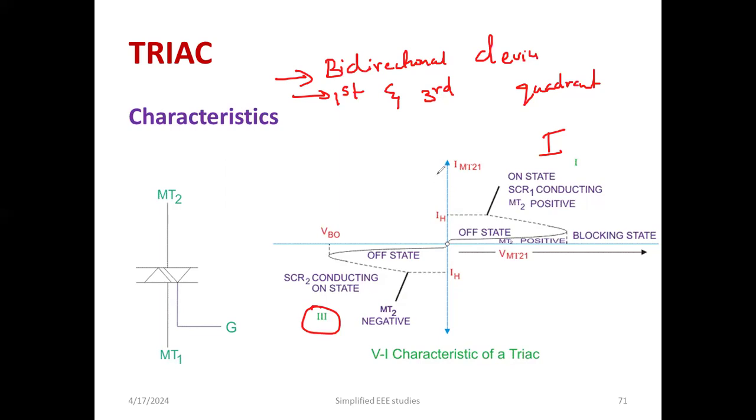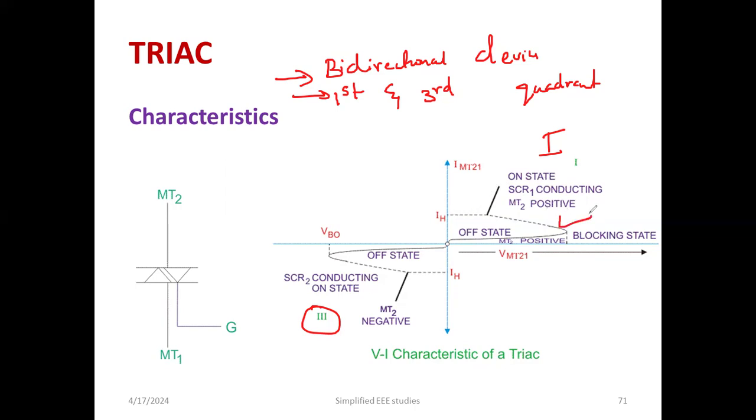How does it turn on? First of all, if we increase the anode to cathode voltage, a very small amount of current will start, but the growth of current is very less. Immediately you need to provide the gate impulse. If you provide the gate impulse, at a particular point, called the latching current, the SCR will completely turn on. If you want to turn off the SCR, the anode current should go below the holding current.